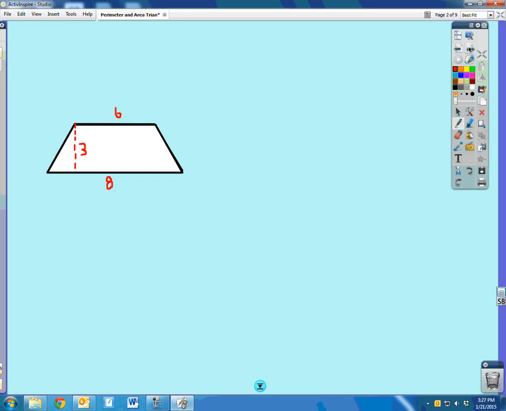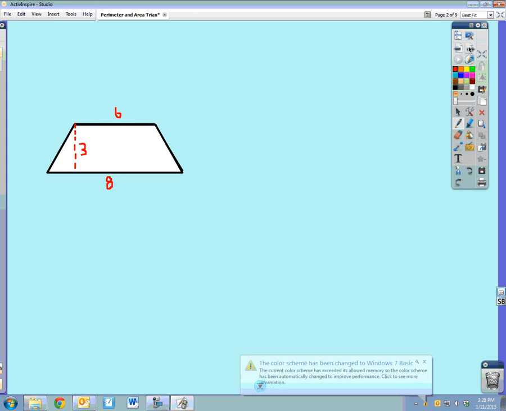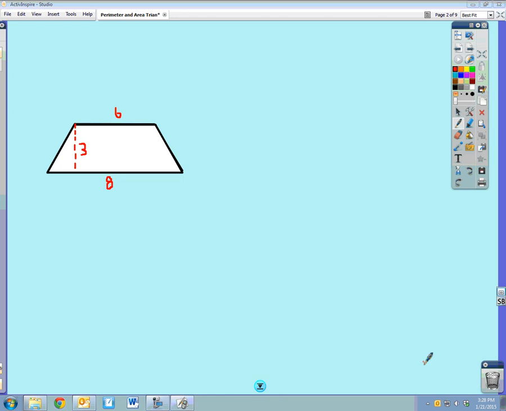Trapezoid. A trapezoid is a shape that has exactly one set of parallel sides. Remember, a parallelogram has 2 sets of opposite sides that are parallel. For a trapezoid, only one set of opposite sides is parallel. When we think of a trapezoid, we typically think of this particular shape, like a Pizza Hut sign. This is what's called an isosceles trapezoid, but it doesn't have to be this way. You could have a trapezoid that looks like that. Only one set of sides is parallel. So that's another way you could have a trapezoid, but we'll go with this one for now.